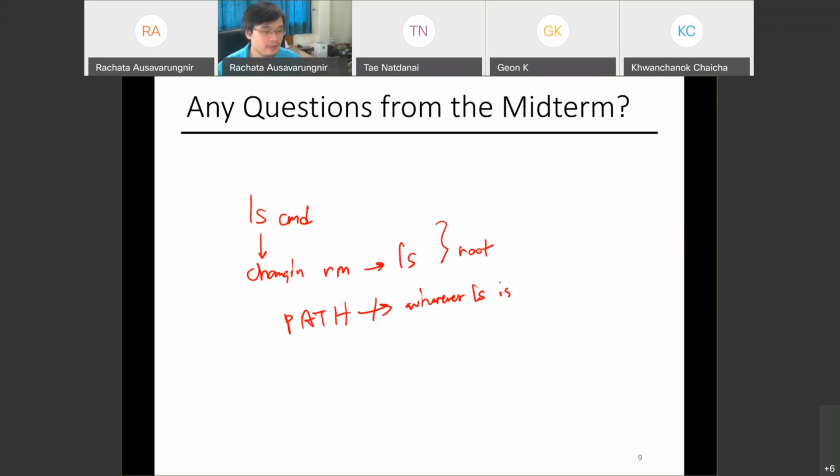I would tell each one of you in detail if there are deductions, and I'll tell you what's going on. Please give me some time because I need to read your code in detail, and there are like 30 of you, so this might take some time.